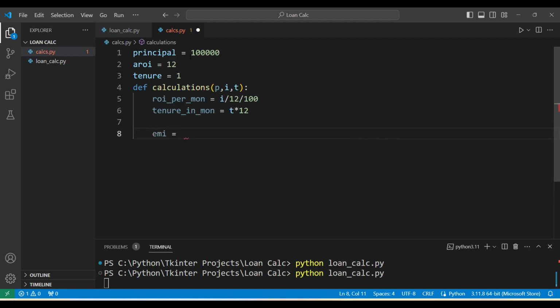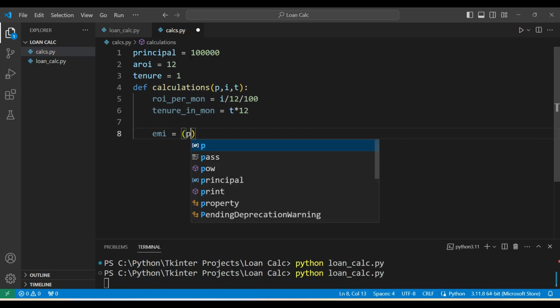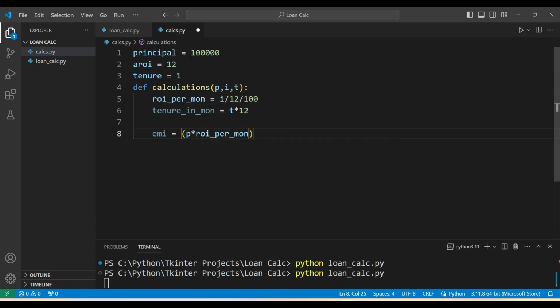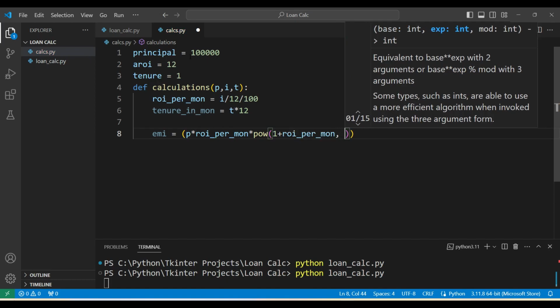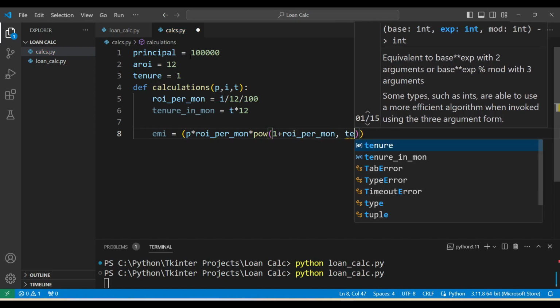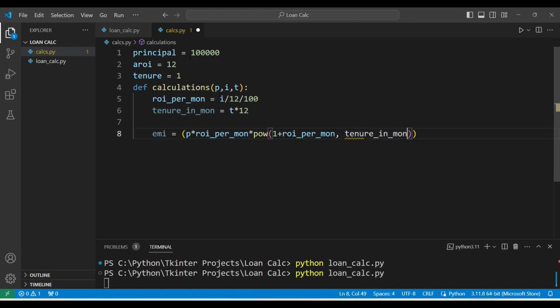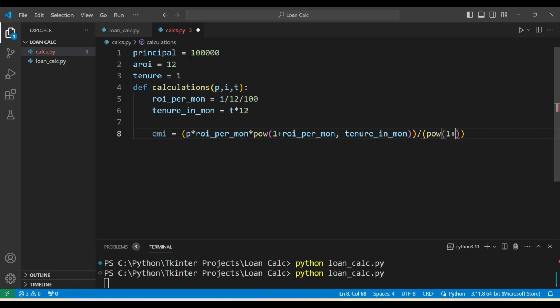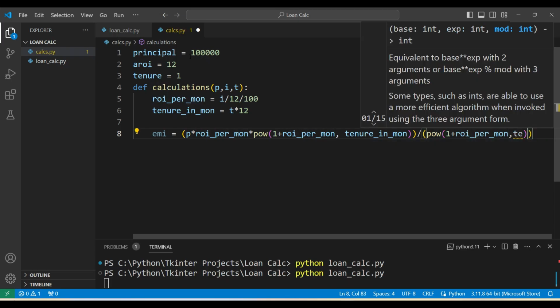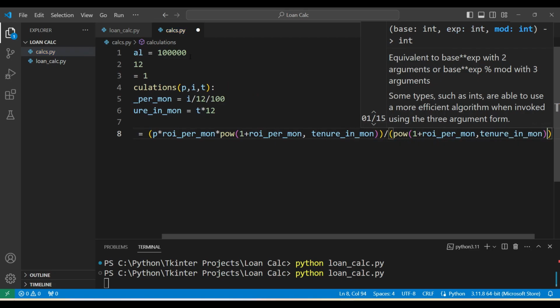Okay, EMI is equal to principal P multiplied with the rate of interest per month, and again multiplied with the power of, 1 plus rate of interest per month, comma, whole power tenure in months, and the same thing divided by the power of 1 plus rate of interest per month, comma, tenure in months, minus 1.